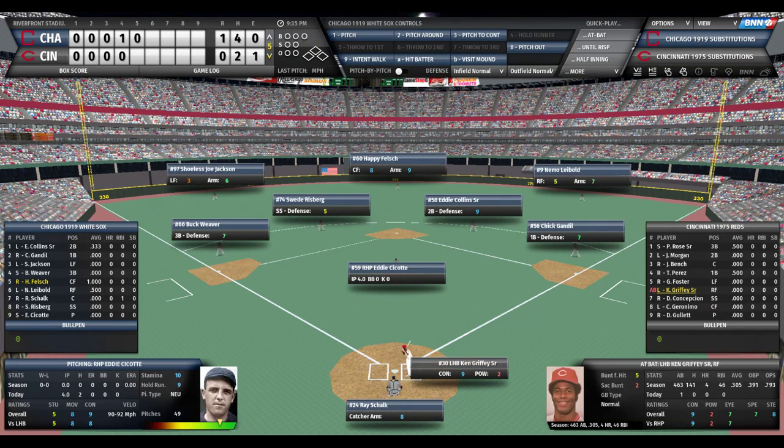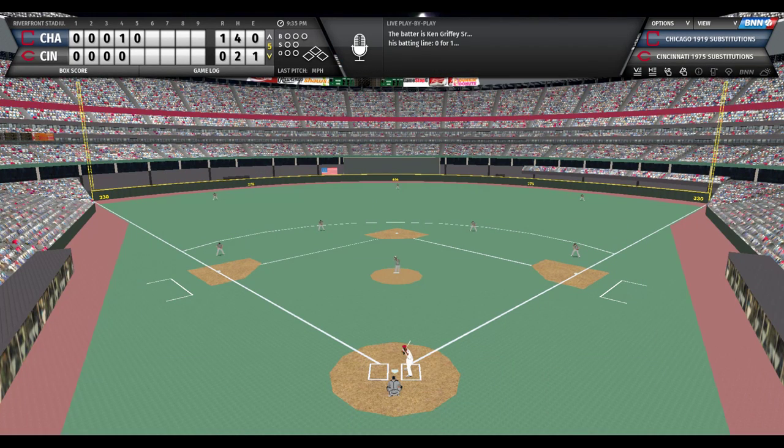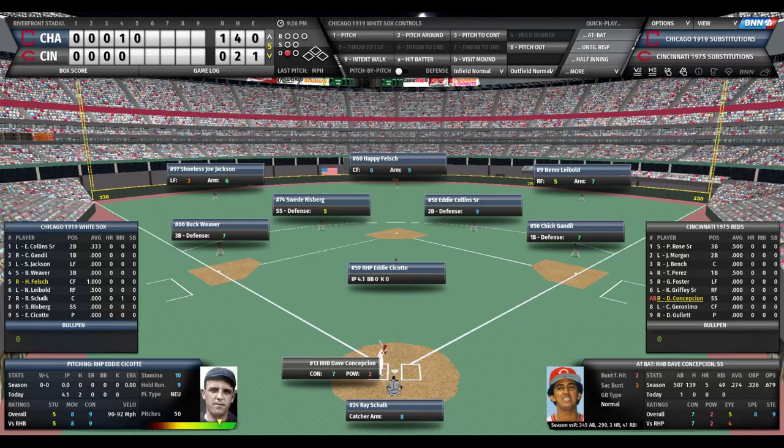We go to the bottom of the fifth, still 1-0 White Sox. Due up for the Big Red Machine: Griffey, Concepcion, and Cesar Geronimo to face the junkballer, Eddie Cicotte. Griffey's 0-1. The spitter to Senior. And he grounds it to deep third. Weaver with a good strong throw to Gandell. One down. Now bring up Davey Concepcion. He is 0-1.